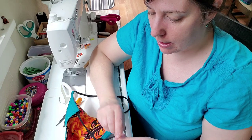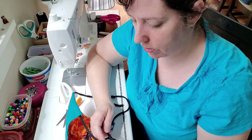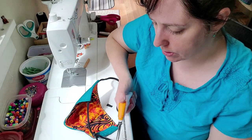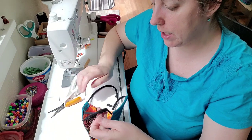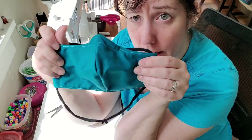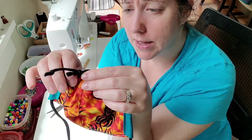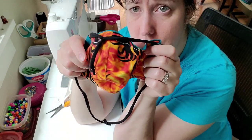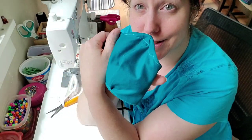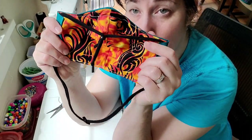If you get one of these masks, that's something you can do to make it fit a little bit better and not have so much extra, but you don't need to do that while you're making it. So there you go. That's going to be your finished mask. You'll have the solid red on the front of your mask, and then you'll have your pirate fabric on the back of your mask. So hopefully that helps, because I know it's a little bit different way of doing things since we're used to having the solid on the back of our mask, but we're switching things up. So there you go.